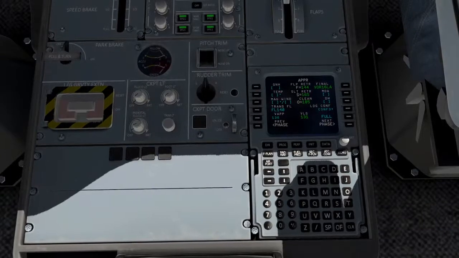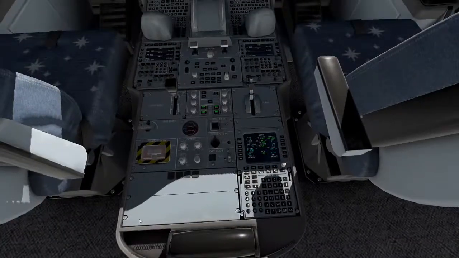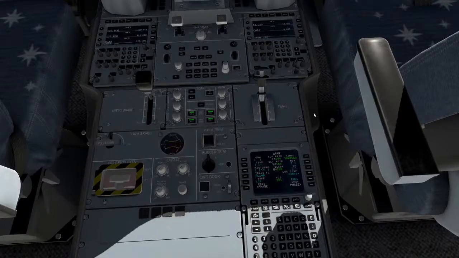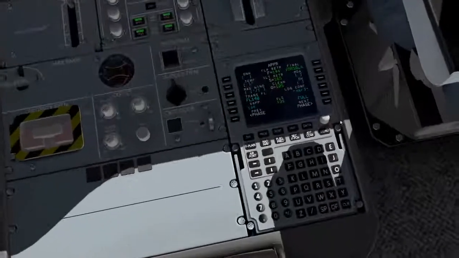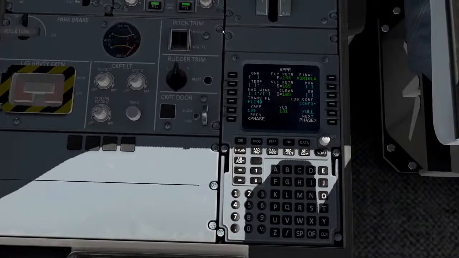RJTT. Sorry, ICAO. Yeah, no, I was just joking. He was just joking as well. Favorite scenery maker? I don't know, man. Probably Mr. X. Or Short Final. Short Final is Mr. X, so.